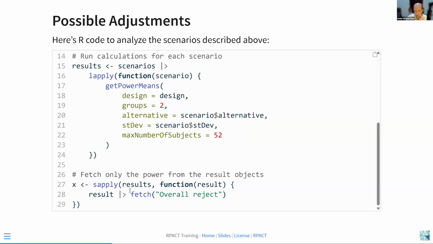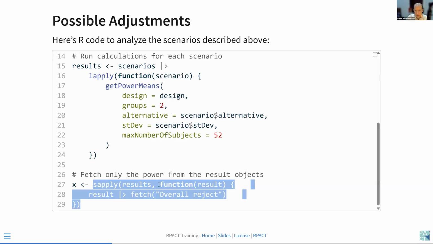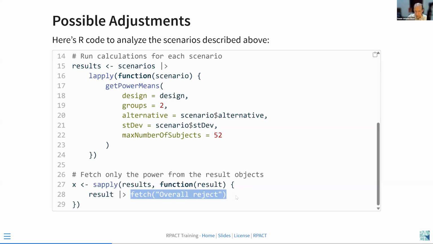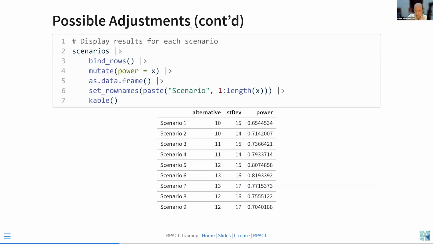And if we wanted to just look at the power, we can again run, for example, an sapply over it and fetch always the overall reject result, which is the power, right? And this we can further work on, for example, here with the tidyverse.